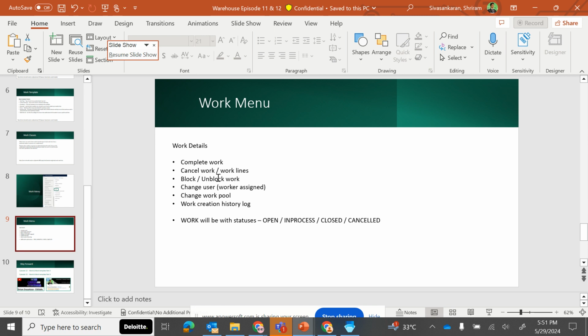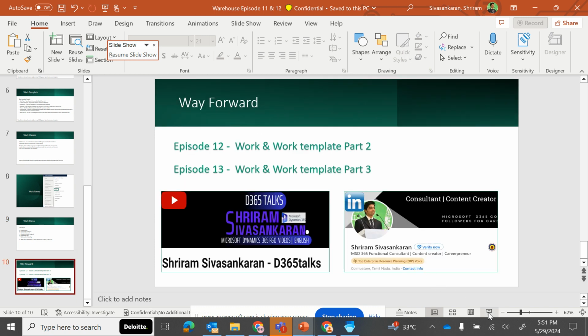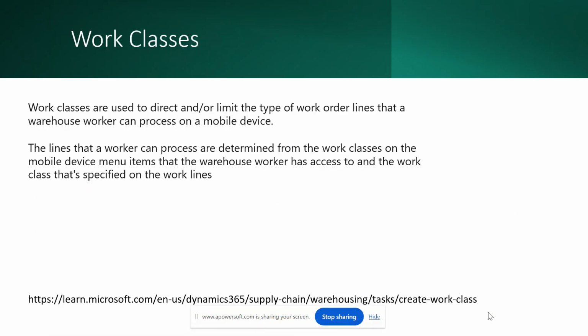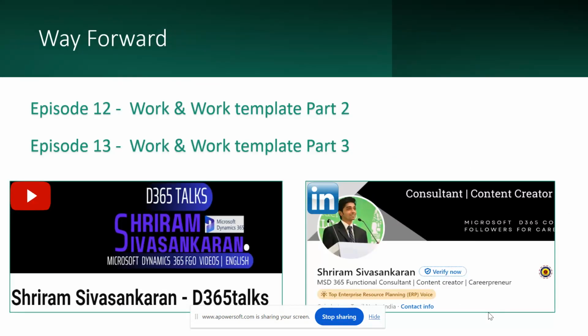Block is basically the freeze option what we saw right now. So we will see all those options in the next episode. So in episode number 12, we will continue to look into the details of the work and the work template. And then in episode number 13, we will try to understand specific business scenarios and scenario handling related to work.